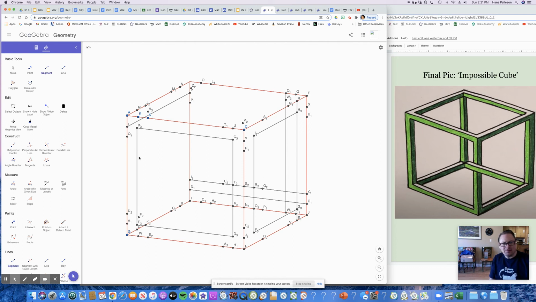And so A3 to V2, V2 to W2, W2 over to C2, down to 3. Okay.